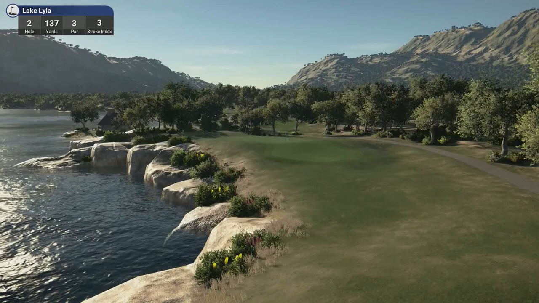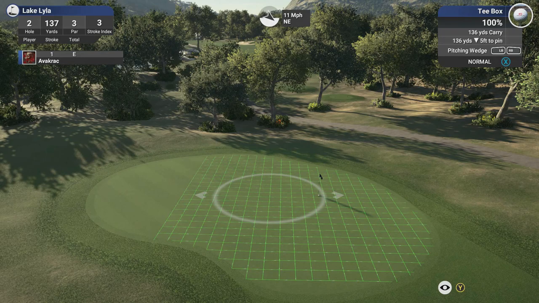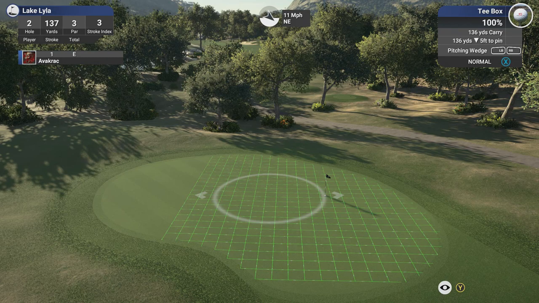Alright, hole two, par 3, 37 yards. Playing right down by the lake here. Okay, what have we got? Oh, again, 11 mile winds. Pitching wedge. Do we play the 9 on this? Oh, it's got a bit of a run. I think we'll go the pitching wedge. It is 5 feet down to the pin.